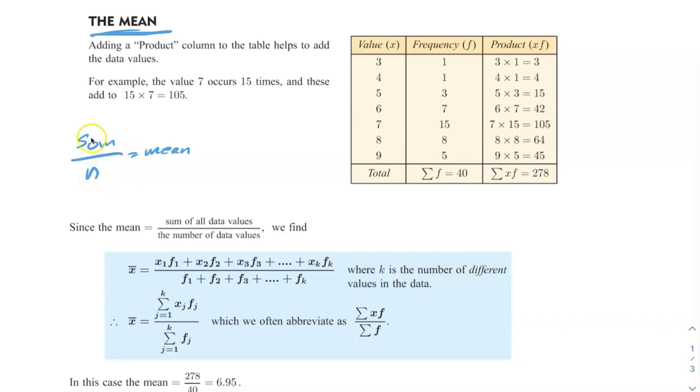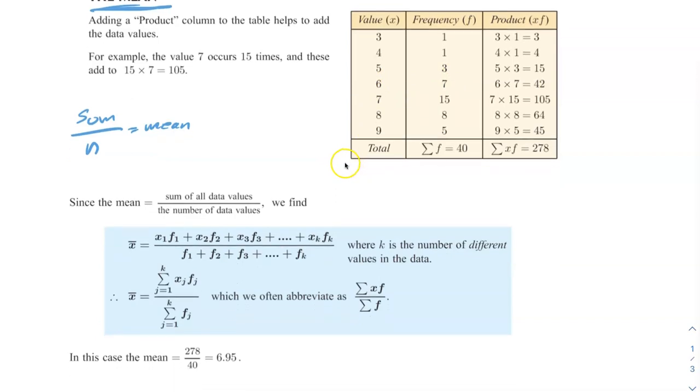But the sum, right, I want to add up all these values. I want to add up all my 3s, add up all my 4s, all my 5s. So I could go 3 plus 4 plus 5 plus 5 plus 5. That's just 3 5s. Easiest way to do that is just multiply them. Frequency times the value. So I have 3 5s, 5 times 3, 15. I have 7 6s, 6 times 7.